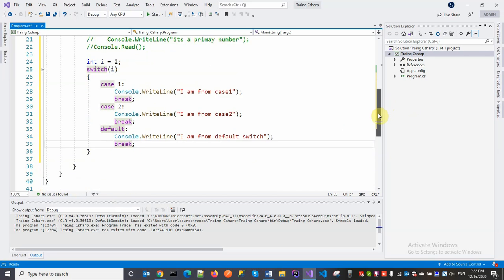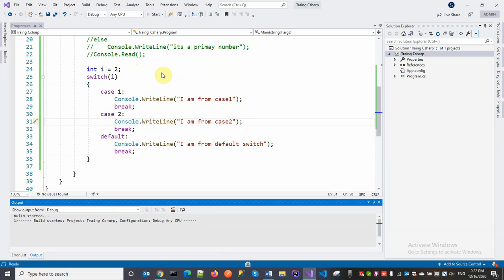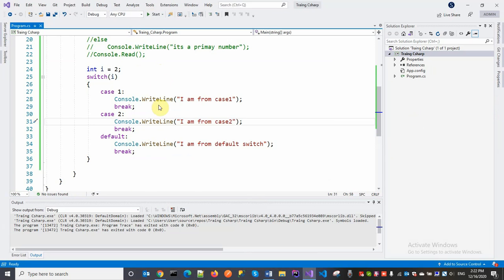Here we want to give some variable, pass the variable. Here I am passing i equal to 2. So in case 2 in the switch, you can get that Console.WriteLine. Let us execute our switch statement and see the output. It goes out immediately, so we can't read it. After the switch statement, write Console.Read. Okay, let us see what our output is.